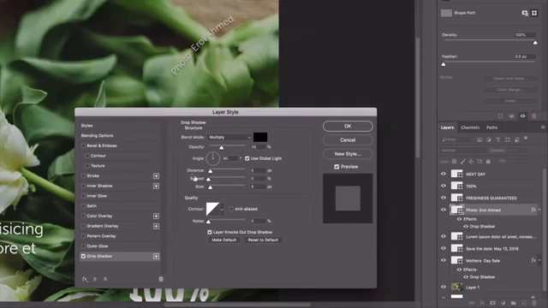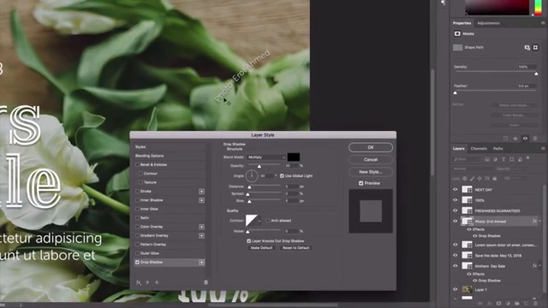So what I want to do is something different here, because the size and distance don't work for this thing. And same with the angle. And the angle is the big, I guess, important one. It's this thing called global light. What ends up happening, if you use the word global light, it just means that if I change this one for this text, it's going to affect everything else. So if I want to adjust this one separately, I have to untick it.